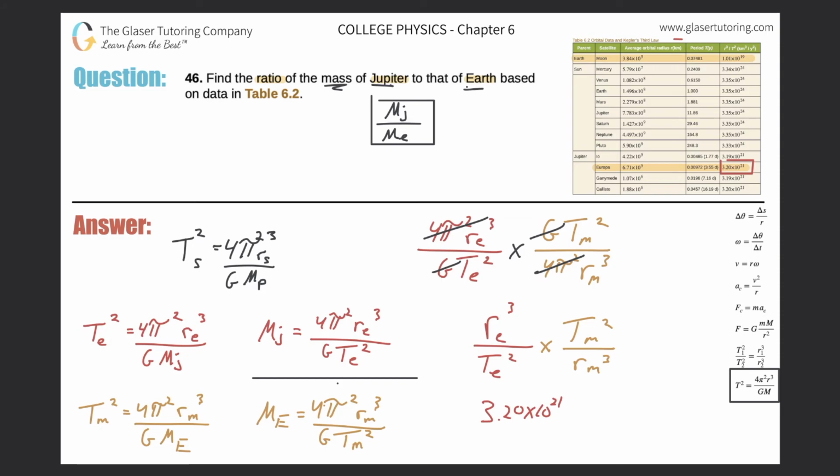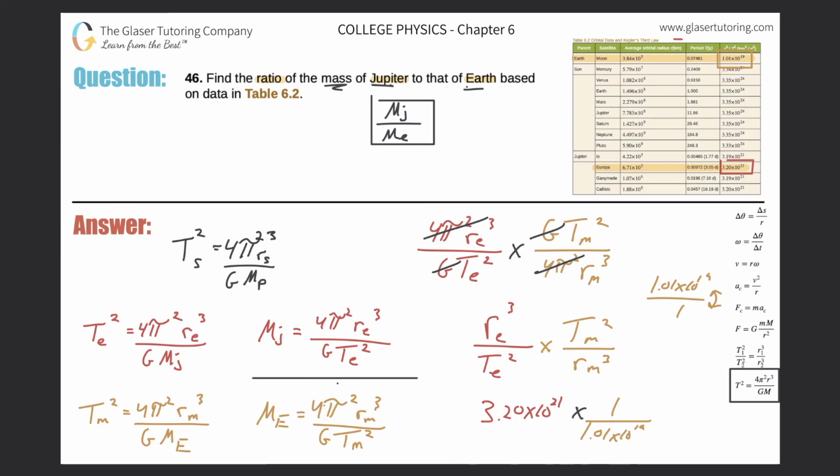Now that's going to be multiplied by this value, which is t squared over r cubed. Now don't get too confused by this. What do they give us in the table here? They give us r cubed over t squared, right? But I need the opposite of that. I need the reciprocal. So just realize that this value here, 1.01 times 10 to the 19, is really over 1, and that represents r cubed over t squared. But I need t squared over r cubed. I just need to flip this. So really this thing becomes 1 over 1.01 times 10 to the 19th.